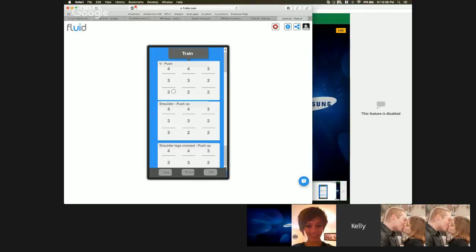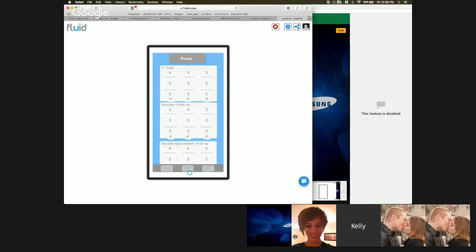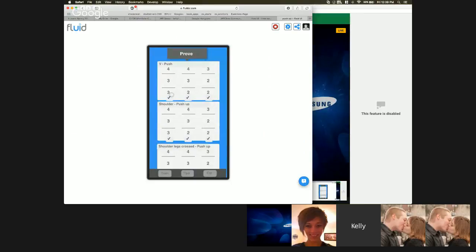I don't know which one it is. And then you do this one, and then you do the far right column. That would be for the V push-ups or whatever strength training you wanted to do there. That would be an everyday thing. And so the proof would be the exam or the thing you're trying to get to. Yeah, just check it off. I guess that's where that check mark would come in handy.